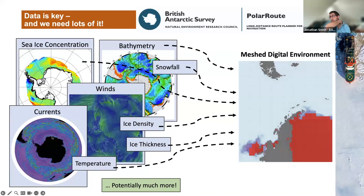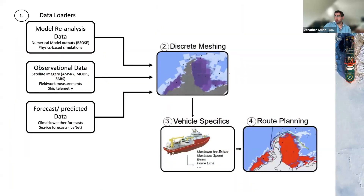The data sets include marine currents like SOSI current data, sea ice concentration from data sets like AMSR, bathymetrics, winds, and ice thickness from CryoSat. All these data sets are discretized into a mesh where the cell size is dependent on the variability or variance in the data within that box. We also use sea ice forecasts from machine learning methods like ICENET. We then create a digital representation of the environment before applying vessel-specific characteristics, which we then use for route planning to get the optimal route between a given location and a destination.